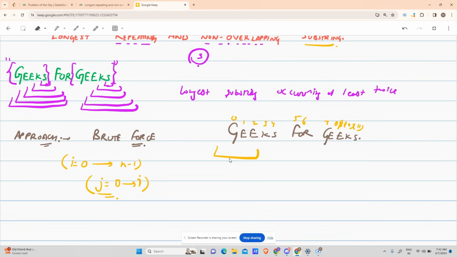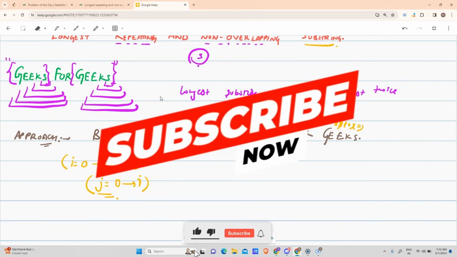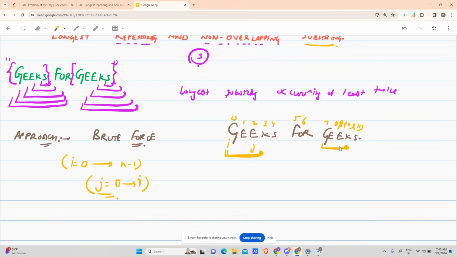So I have got gee in my answers, in my first substring. For example, i is here, my j is here, and my substring is gee. We know that ge also exists here. So how can we reach at this part from this part?